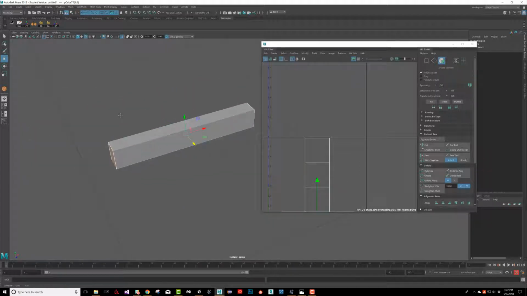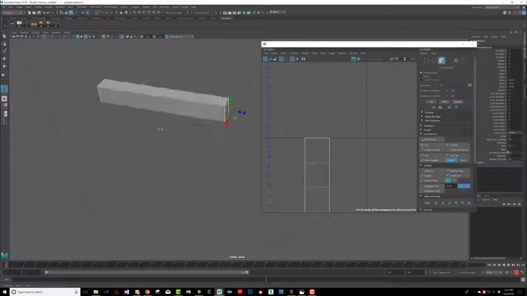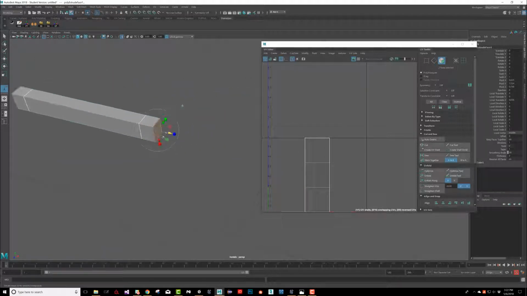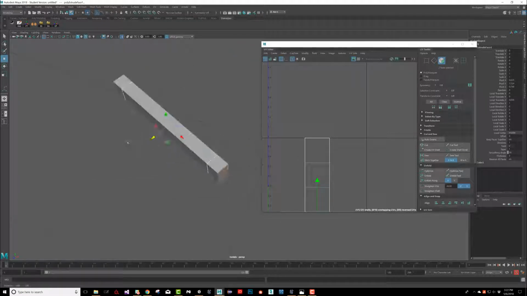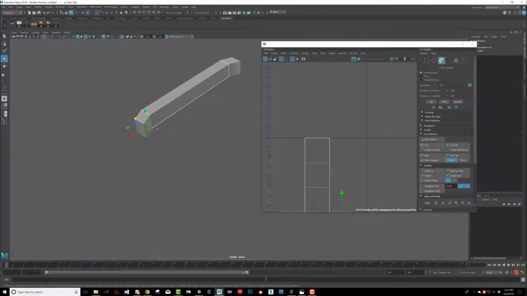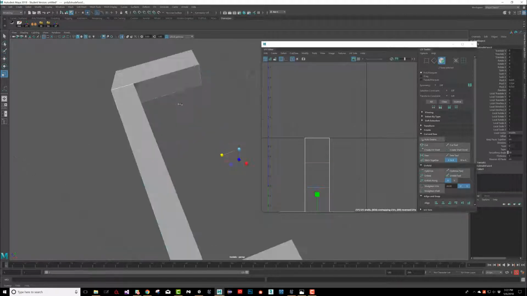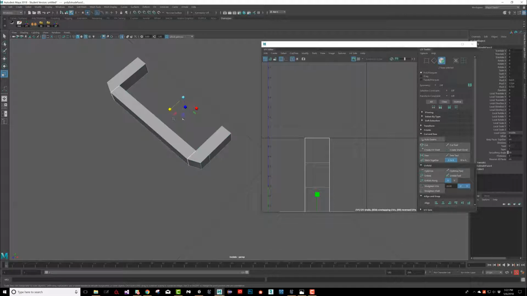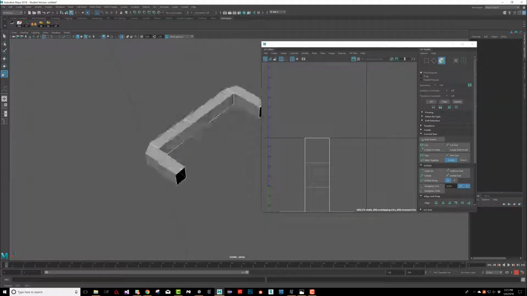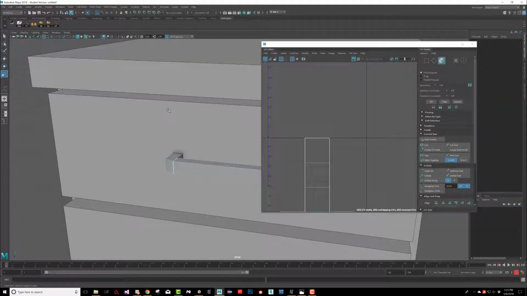Select both of these, and I'm going to hit Control E, extrude these out, pull them in just a little bit. So I'm pushing them in, I press W to go into move mode, just so we get a little bit of visual interest here. Control E again, push those in, hit R to flatten those. And then what I'm going to do is go ahead and just press my delete key, get rid of those faces on the inside, and there's that handle.